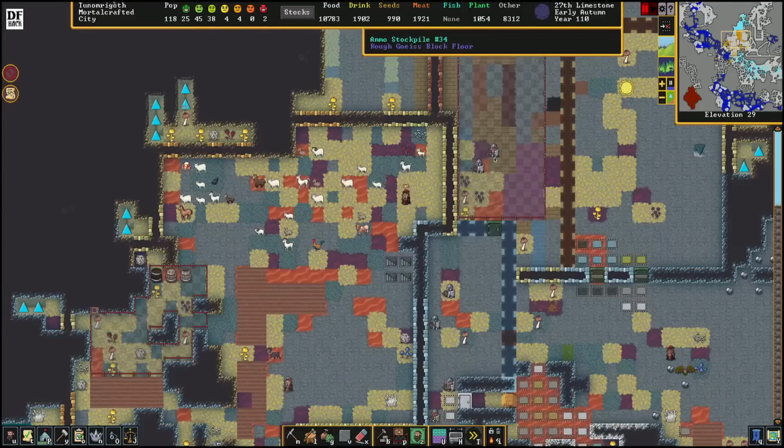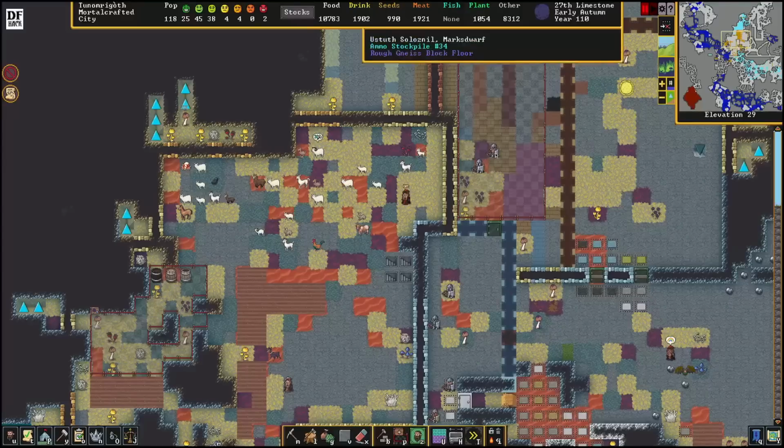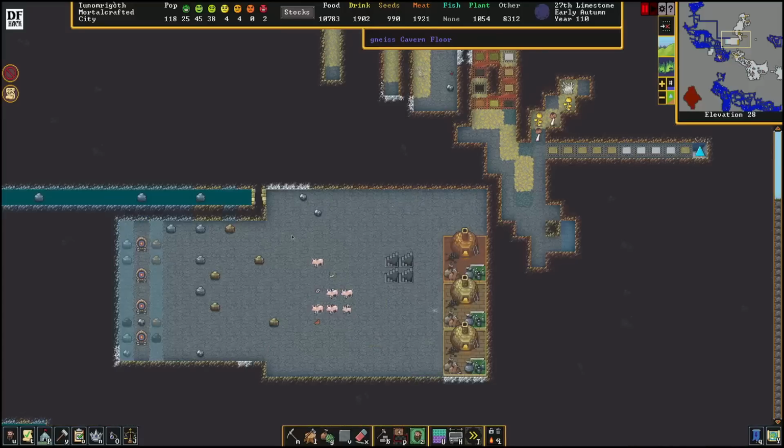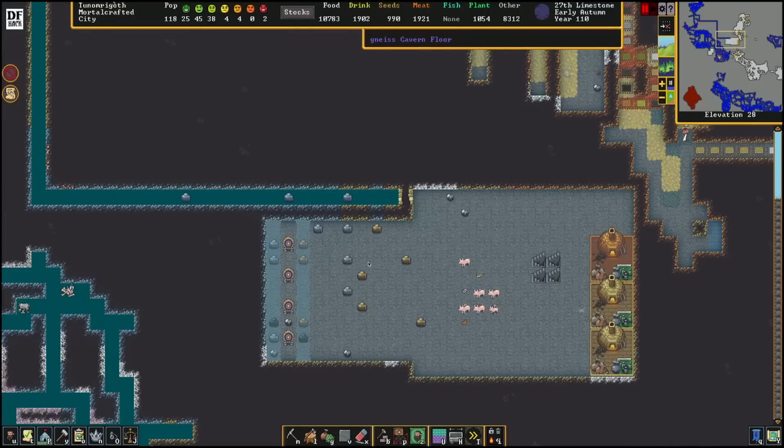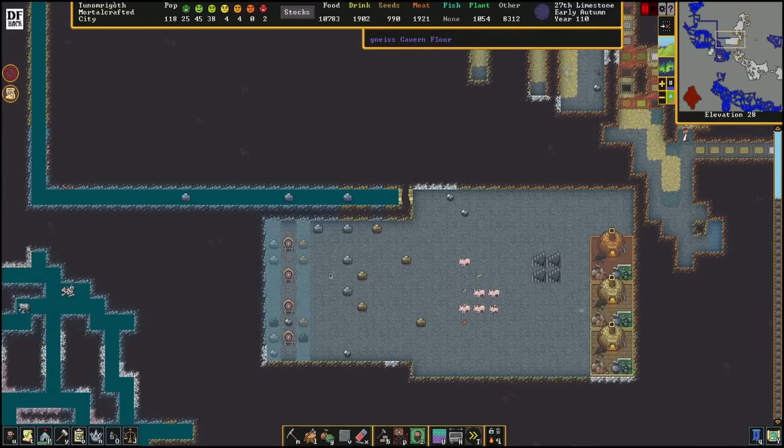You'll see he's going to archery practice, so some of them will choose to go to archery practice, and in fact even when they're not set to training, if they're bored, they will sometimes do archery practice as well. I have this set up this way so that when they're shooting, the bullets should fall down both of these sides, and then your dwarves can collect them, and that way you can minimize how much ammo is wasted when they are shooting.